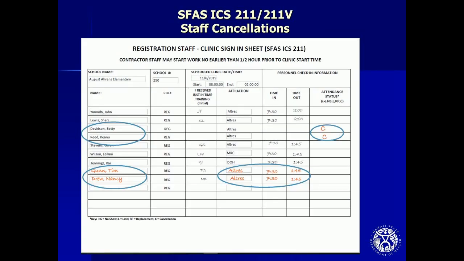There is also disciplinary action for staff that cancel at 2 clinic assignments within 48 hours of their scheduled clinics. Therefore, documentation of short notice cancellations is important. As shown in this sign-in sheet, 2 scheduled registration staff did not report to clinic. Instead, 2 newly assigned replacements reported to clinic and signed in on time. After confirming the cancellations and names of replacements, a C for cancellation was marked for the 2 missing staff. No documentation is needed for the newly assigned staff since they arrived on time.